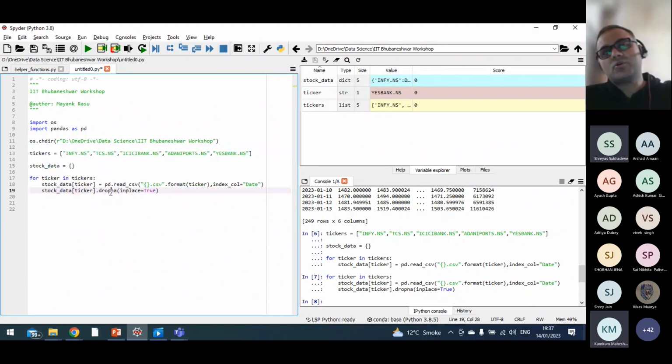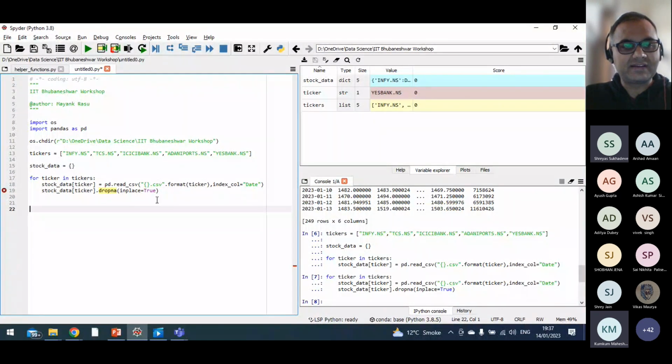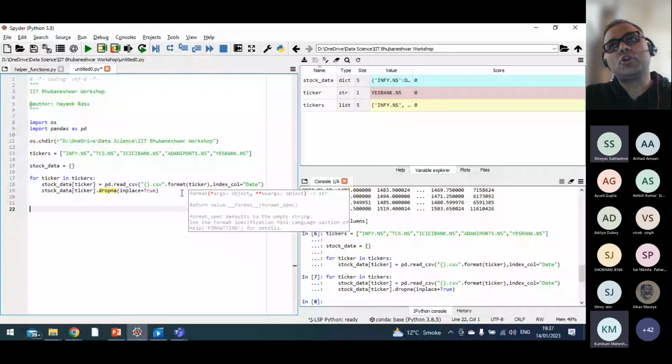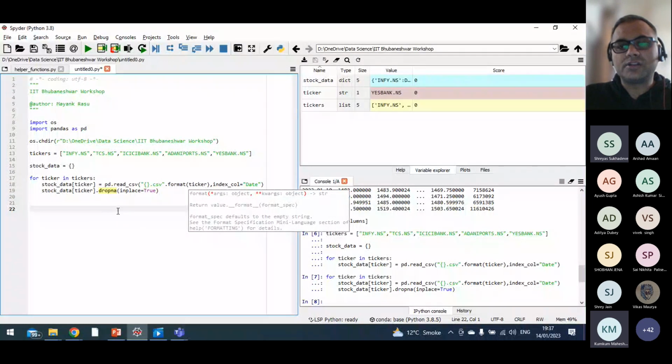So you don't need to go to Yahoo Finance and extract all this data and then try to read it into Python. The whole point of reading this in Python is that we don't want to do it manually. We want as little manual interface as possible. So ideally, you should run a code, it should get all the data, and then you should be able to do all the calculations that you want to do, and then trade.